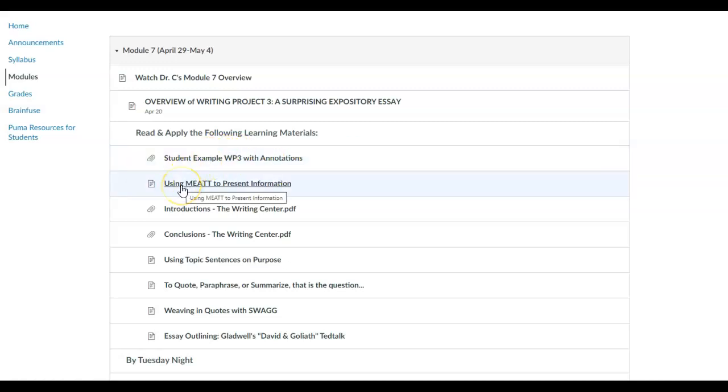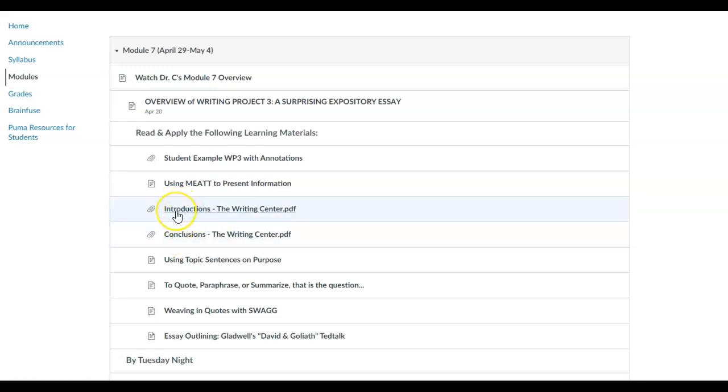Right here is some information on how to organize an essay. Down here, these two, we need these, and these are important. This is a handout on introductions and a handout on conclusions. I've swiped them from University of North Carolina, so there's some references in them to Raleigh and the campus there, but these are some of the best handouts that I have found on writing effective introductions and conclusions.